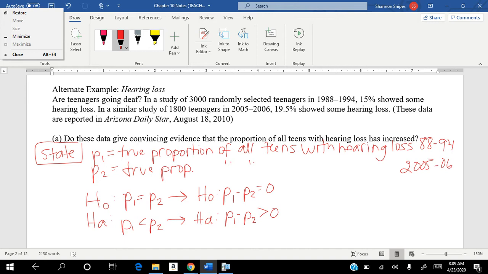Both of these as a set are acceptable. So you could write the null and the alternative the first way without the number 0, but just be sure you're consistent. Or you can write the null and alternative the second way. Just pick one way and go with it. They're both correct. It didn't give me an alpha level, so as we've talked about before, we're going to put 0.05 as our alpha level.